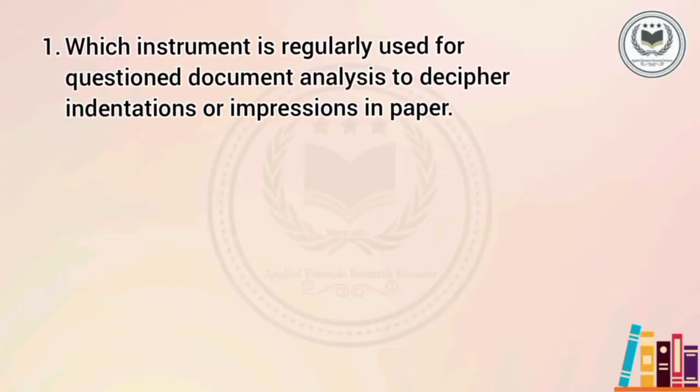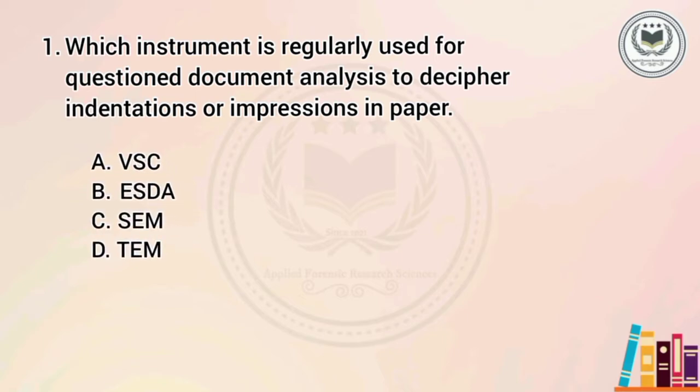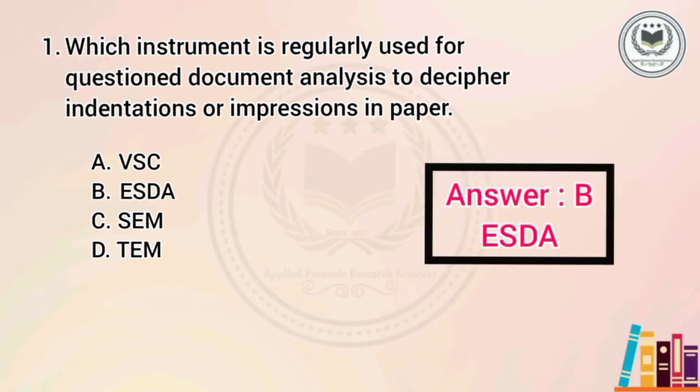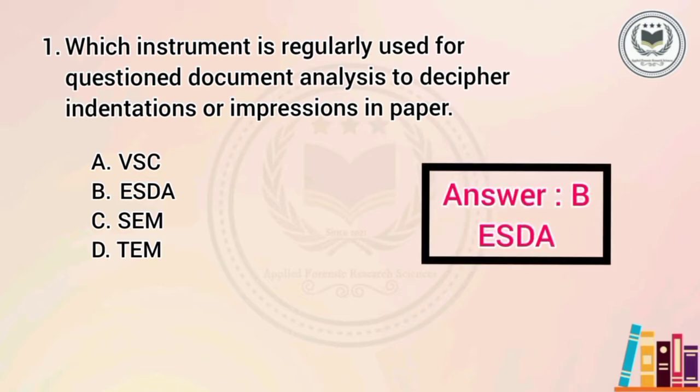Question number 1. Which instrument is regularly used for questioned document analysis to decipher indentation or impression in paper? Option A VSC, Option B ESDA, Option C SEM, Option D TEM. The correct answer is Option B, ESDA. ESDA is the apparatus which is primarily used to decipher the indentation on documents.